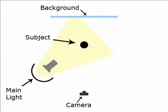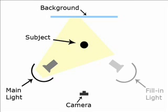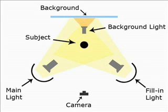This time we are using a 3-light system. The main light is on the left hand side, using an umbrella to bounce the light towards the subject. The fill-in light is positioned on the right hand side, which is also fitted with an umbrella. The third light is placed on the floor in front of the background for additional lighting effects.